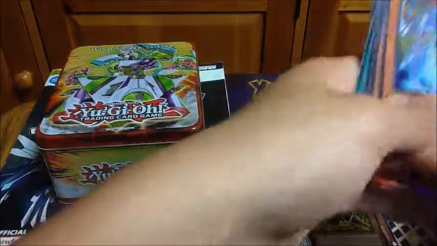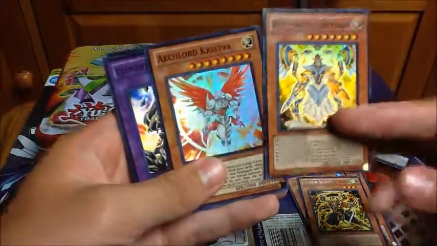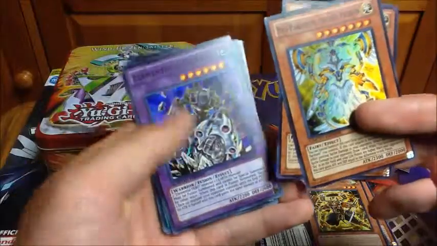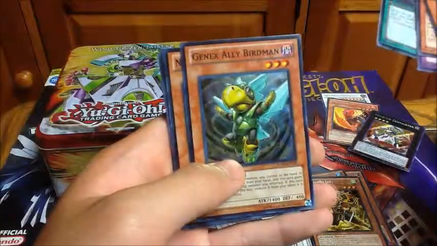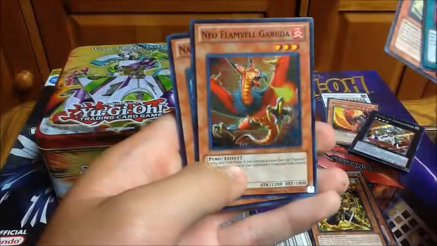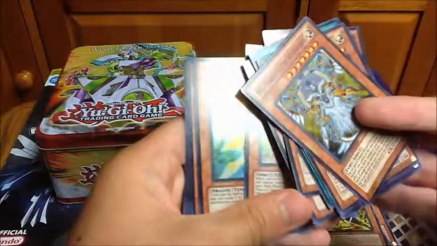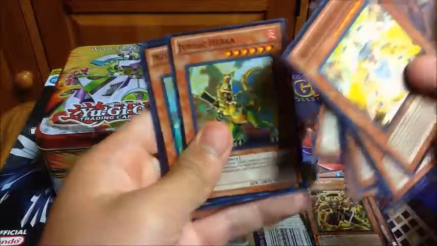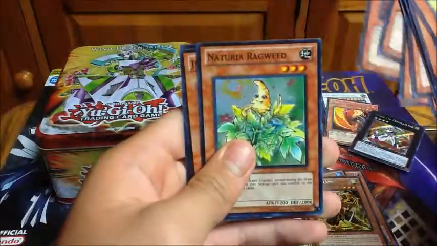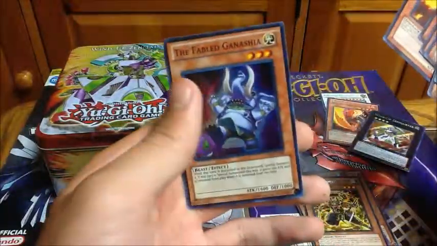And then for the supers, Neo Parshath, the Sky Paladin, Arc Lord Christia, Elemental Hero Gaia, Pot of Duality, Genex Ally Birdman, Neo Flamvel Garuda, Naturia Ladybug, Dragunity Javelin, Duroc Hera, Naturia Ragweed, Duroc Gallum, and the Fabled Ganashia. All rares.